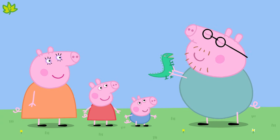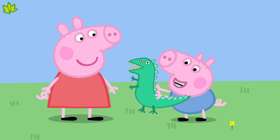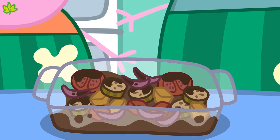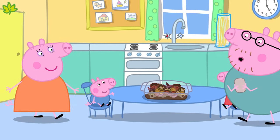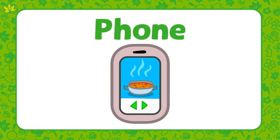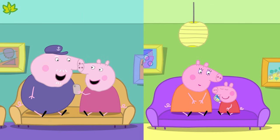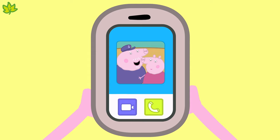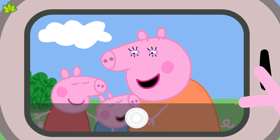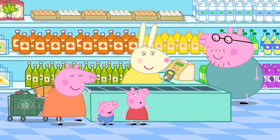George's other dinosaur doesn't have batteries inside, so he's not a type of technology — he's just a lovely toy. Dinner is burnt! But not to worry, Daddy Pig is ordering a takeaway on his mobile phone. A phone is also a type of technology. We can use a phone for lots of things: we can phone our family and friends and speak to them, make a video call and see them too, take a picture, play a game, and we can even use our phone to pay for things.